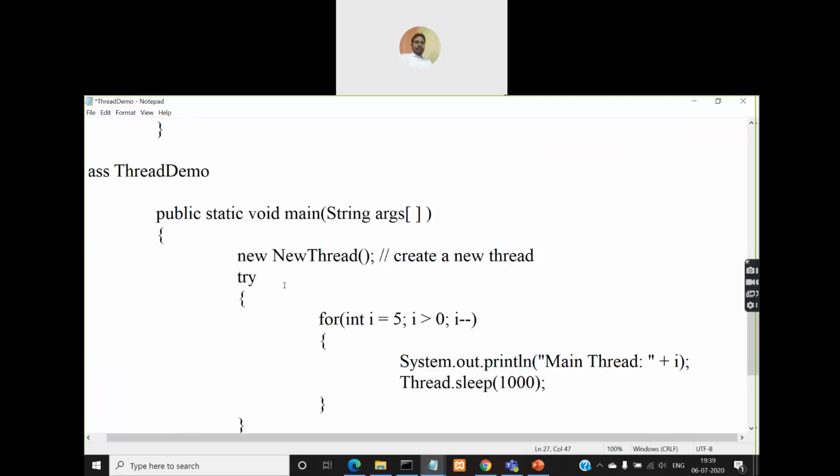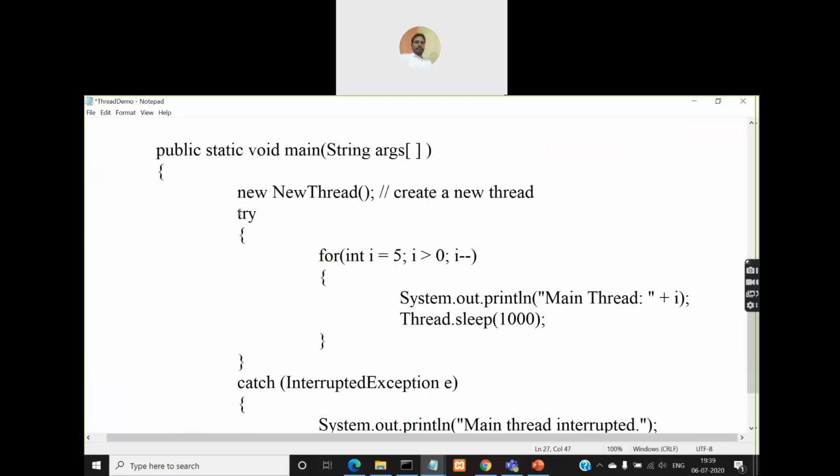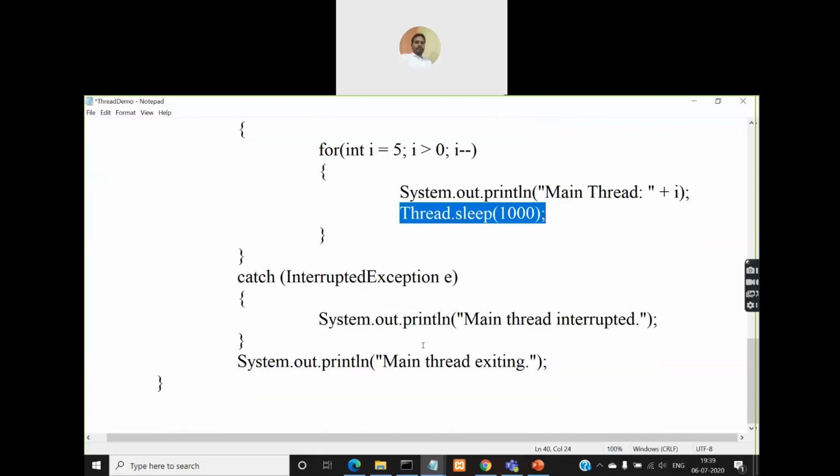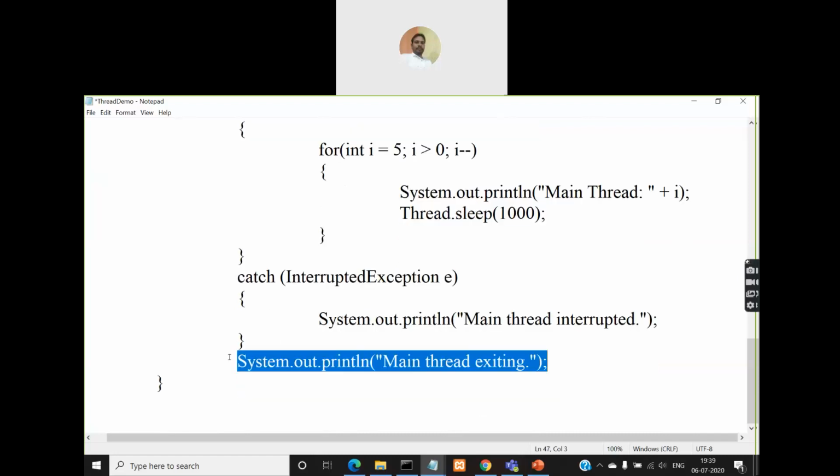And in the main thread also you are using the same try-catch mechanism and the same for loop, but you're suspending the thread for 1000 milliseconds as we did in the previous version also. And finally you'll print the message main thread exiting.